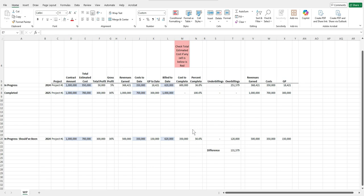In today's lesson, I wanted to go over a common scenario I see with construction companies involving total estimated cost. A lot of companies tend to keep the estimate at the same amount the job was bid at, regardless of what changes have occurred since then. The scenarios may have changed. There may have been some cost savings that will end up turning into profit, but that's not adjusted in a timely manner. In this example here, this line here, row 6, we have such a case.